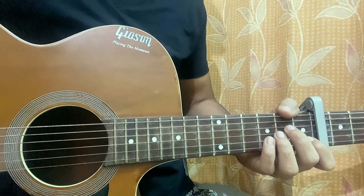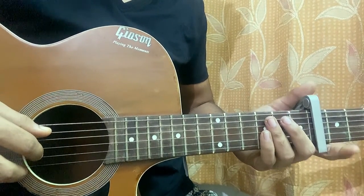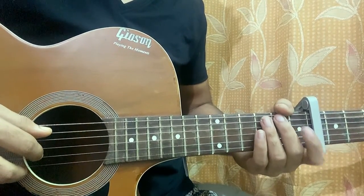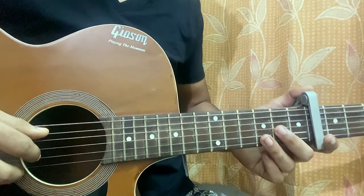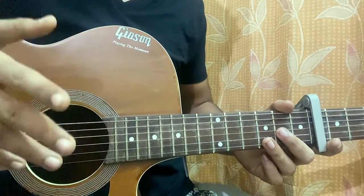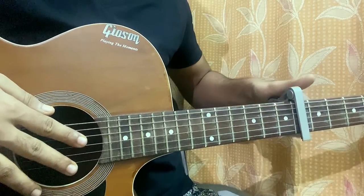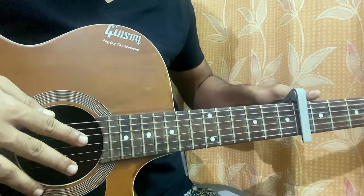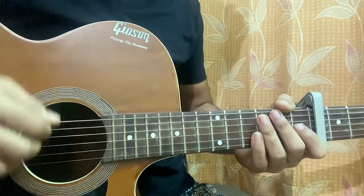We got a new song from Boy With Uke which is Loafers, and we got this nice guitar intro at the beginning of the song that just repeats throughout the whole song. We got the capo on the sixth fret to make it as easy as possible. You can check out the ukulele lesson too. For this lesson we got the capo on fret six, it's in standard tuning. We just need a couple of chord shapes and that's the whole song.